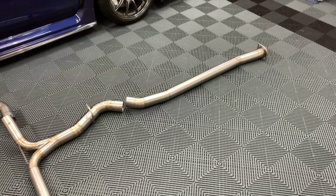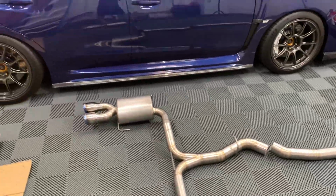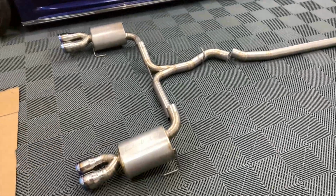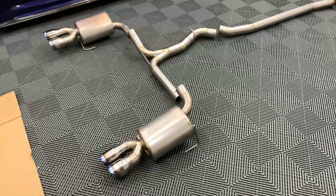I wasn't hating on anybody that had an NVIDIA. In fact, the NVIDIA R400 was an exhaust that I do want to try on this car at some point as well. So for anybody that took it the wrong way, I apologize. I hope you understand where I'm coming from.